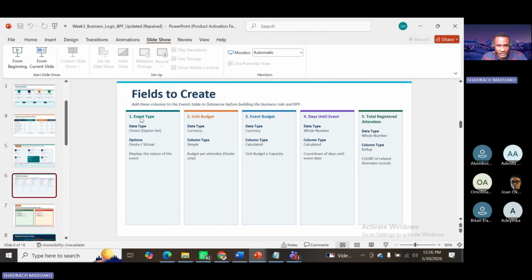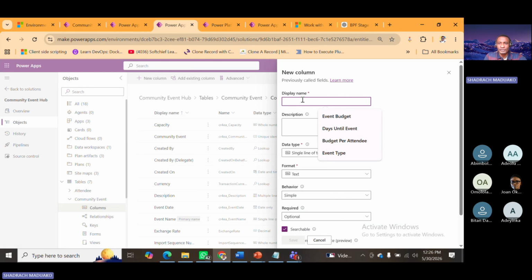Okay, so we have the first one, event type. The data type should be choice, and these are the options. So I'm going to call this event type, and it's always a good practice to add a little description, though this is optional.